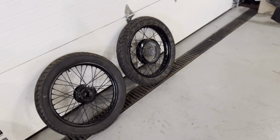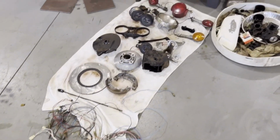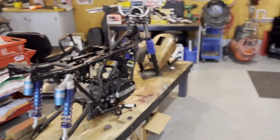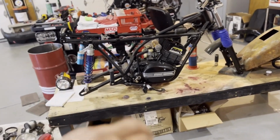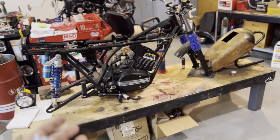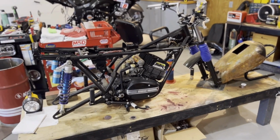But I did think of an interesting concept for the bike. Now, everybody knows I wanted to do a cafe racer. Well, I joined a forum. Come on, camera, focus with me here. And a lot of guys do full restos. Make them look like they came off the showroom floor, fresh paint, OEM, like original motor, they make them pristine. Why don't we go away from that and do a Rat Rod RD250?